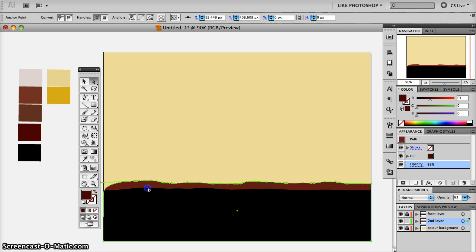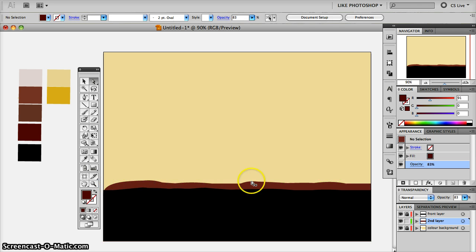It's just to where you'd like it, really, just to give a bit of a change there. Right, so this is our second layer. It's not much at the moment, but it's a good start for us to build on later. So if we lock this layer, create another one, and this is all in front of the colour background still, so when we add trees and things like that are in the distance, they can go in the back there.